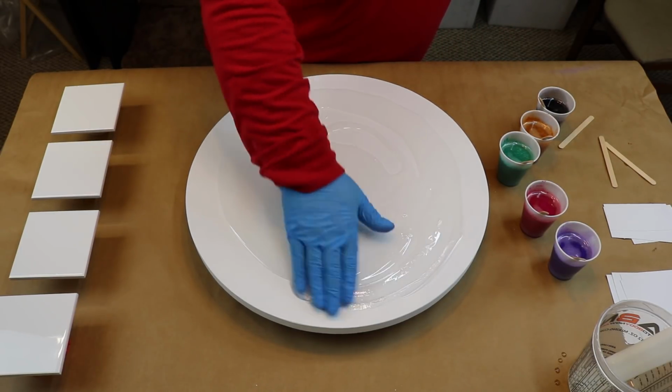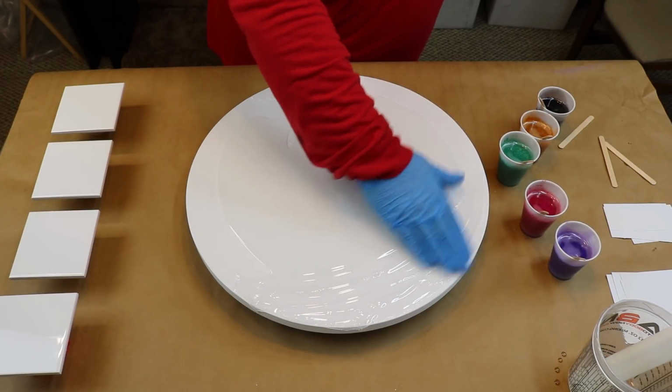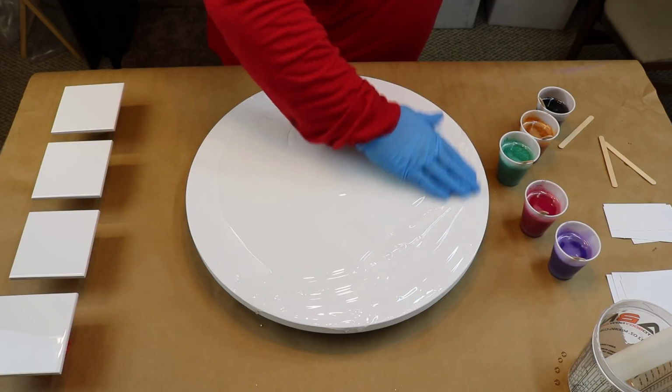And I'm just putting down a clear base to promote the resin to move around when I put the color on.